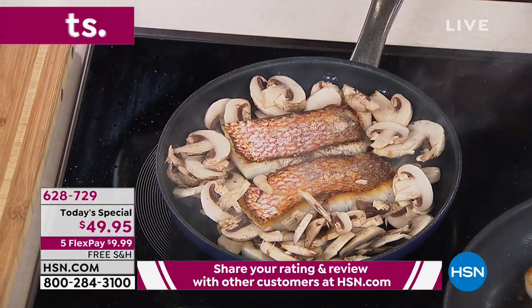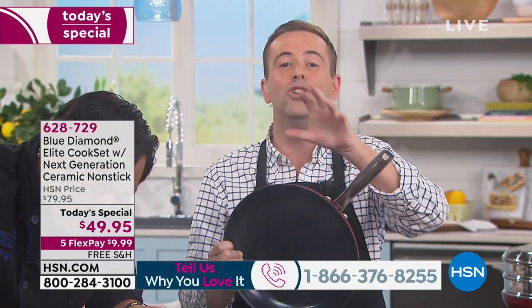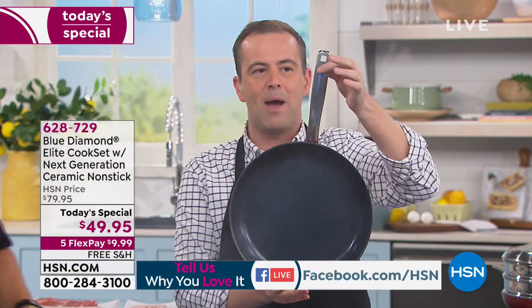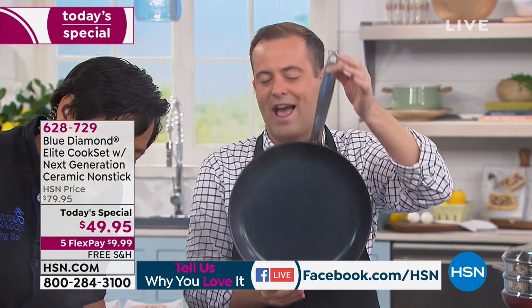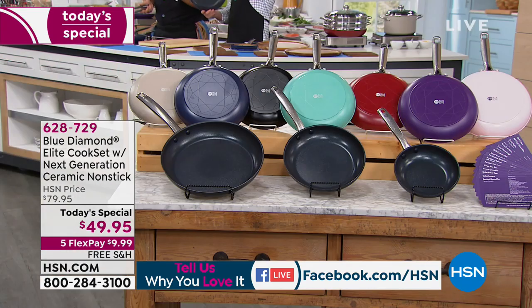Let's refresh, rejuvenate — new fry pans, the three main sizes, right? Breakfast, lunch and dinner, whatever you want to do. It might be surf and turf, it might be your eggs or frittata. This one is the 12-inch. You would spend at least $50 for one pan, and for under $50 you get three pans? That's impossible — never heard of it.